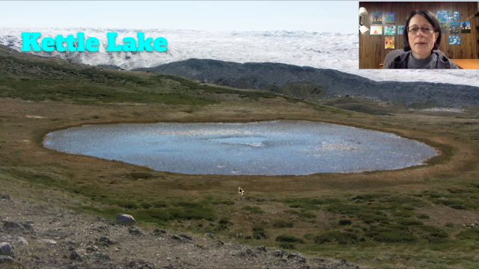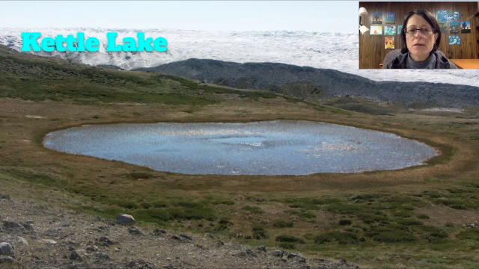Another common feature are kettle lakes. This is where a big chunk of ice stopped and was dropped by the glacier. It filled in around it and even probably over it a little bit with some debris from the glacier. And then when that ice melted, that collapsed and left a hole. It left a lake. Now, this is partly how Chautauqua Lake near us formed. Chautauqua Lake is partially a kettle lake.